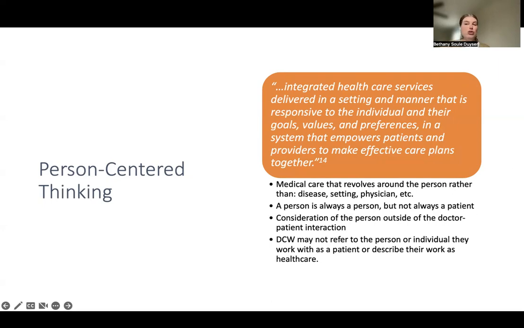I also find that using these principles of person-centered thinking and thinking about the person outside of just my relationship helps me to address some of those interprofessional challenges we talked about when the goals of the different professions vary and are in conflict with one another. It can be really hard to provide interprofessional collaboration activities. But if you get together, you have these disparate professional priorities, and you then try to imagine what the person-centered approach is, or work with the person to identify their priorities and values, it can usually settle some of those conflicts.